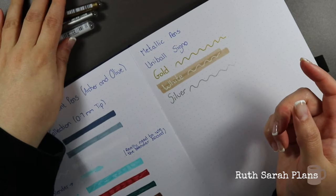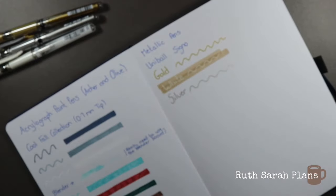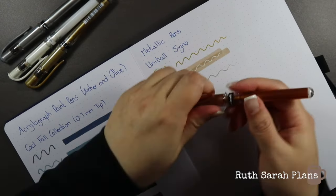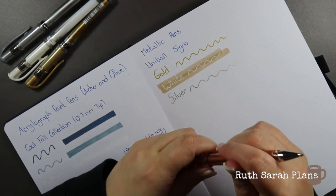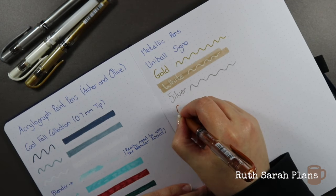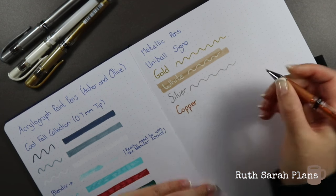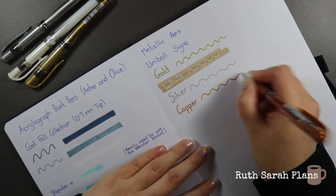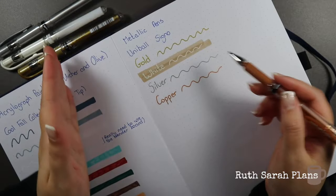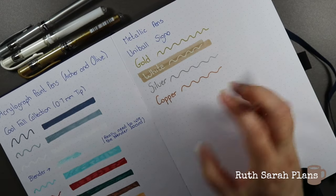I've wanted a good metallic pen in my collection for a while, especially around this time of year — writing Christmas cards and presents. I'll probably use the metallics for that and keep the others for my actual planner, just to add that little something to your spread without having to get out a big juicy marker and attempt to write small wording. This is the copper one — I have a real thing for copper right now. Oh, that is lovely. It does lean on the more orange side — the orangey side of copper rather than the bronzey side. But I still like it. I'm so happy I got these.